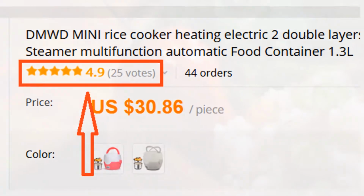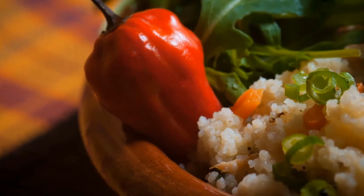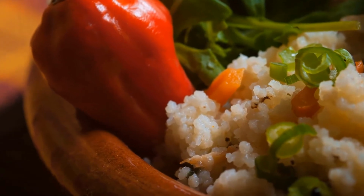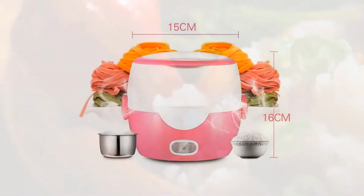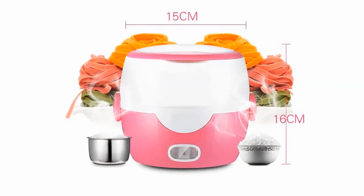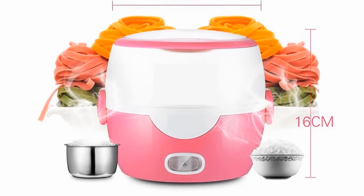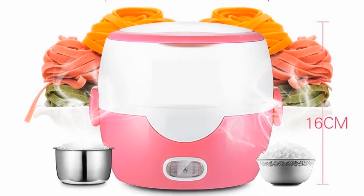is really excellent. Overall, it can be a good choice if you are really in need of a decent and best rice cooker and don't want to invest much money. So, we think this rice cooker is the best for you. You won't find such a good rice cooker at such a low price.